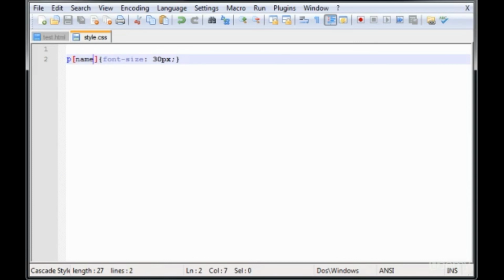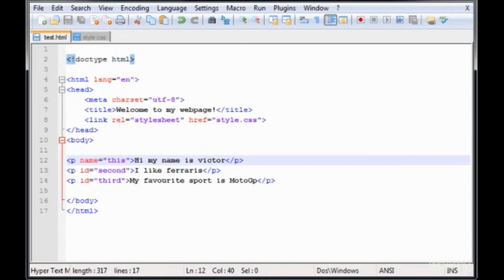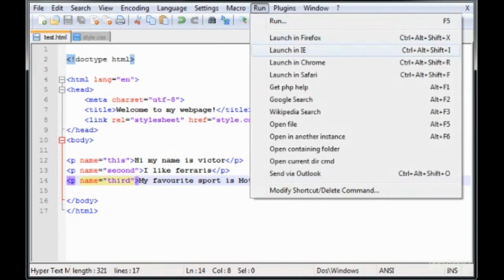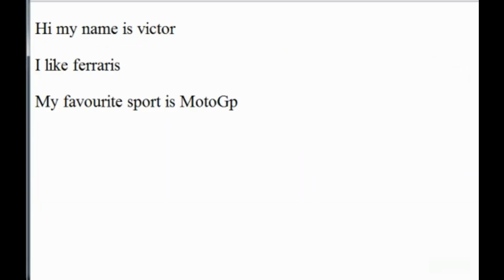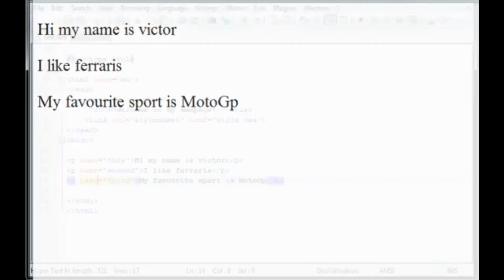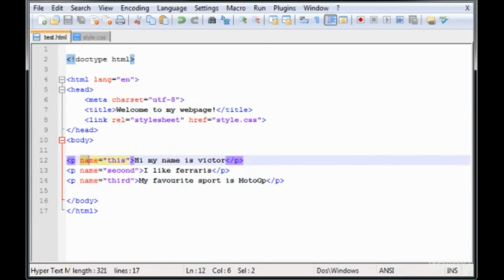Okay, we can also do, besides this, for example, let's say I have here name, and if I go here and see the browser, the three are affected because it affects, as I said, the attribute.